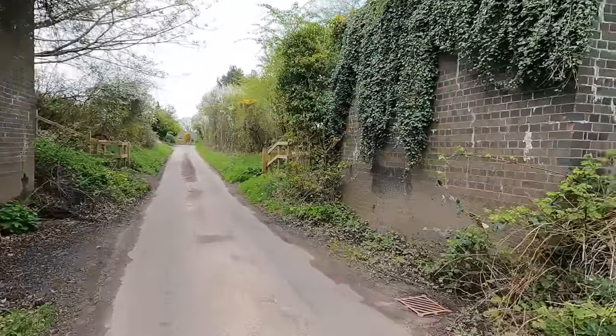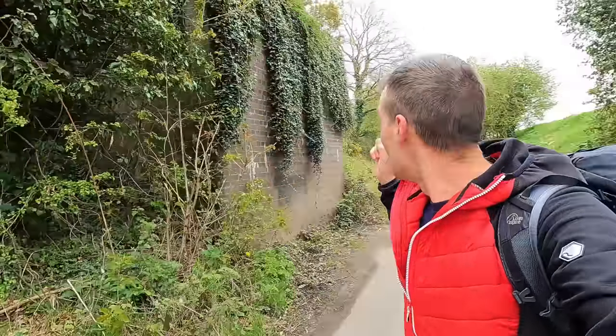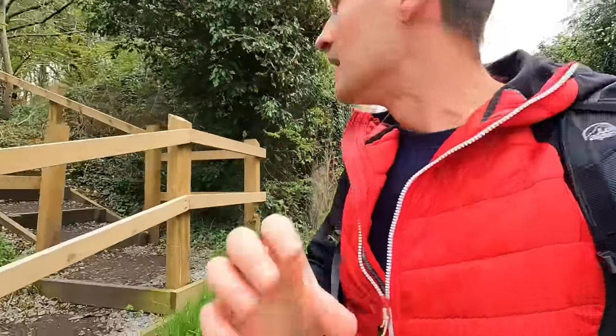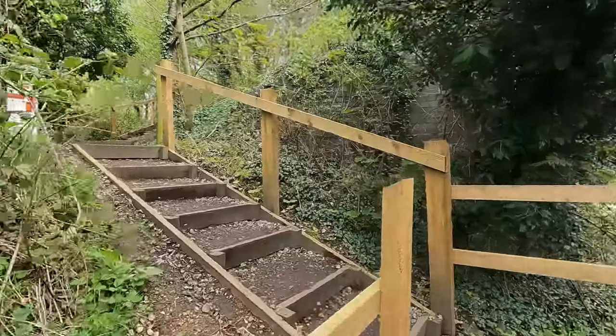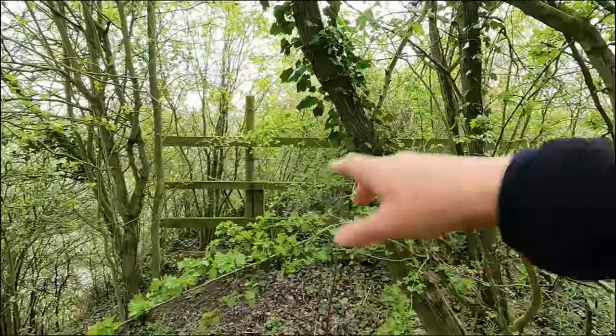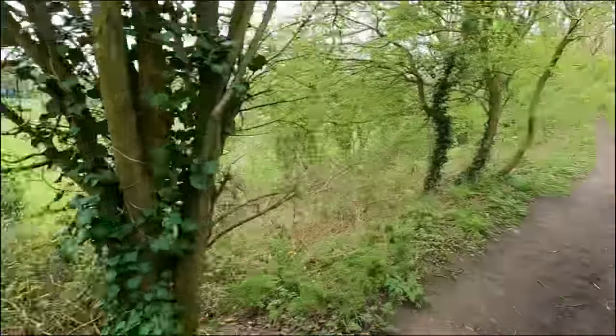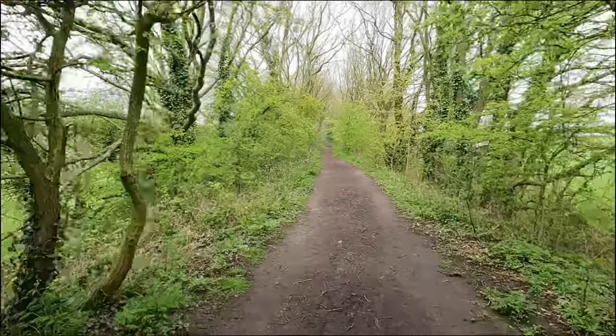So hopefully we'll actually get to see a bridge or two on this former railway route. Not at a loss like that one is. Let's get back up to the track bed. And there is the other side of that bridge. So it would have come storming across here. I've just come up there, and that is our route going forward.